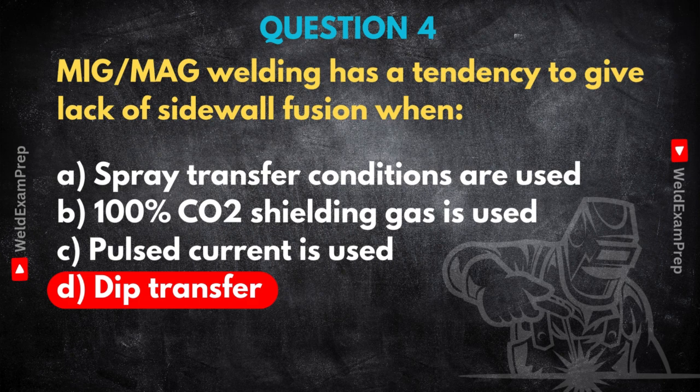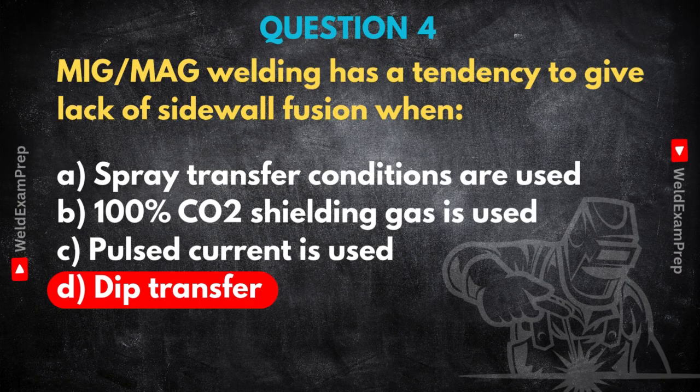Yeah, it's a classic process defect relationship. In dip transfer, some call it short circuit transfer, the wire actually, physically touches the weld pool repeatedly. It shorts out, melts off a droplet, the arc reignites and repeats. Okay, that constant dipping. Right. And that whole process generates a relatively cool and quite narrow arc compared to spray or pulse transfer. Because the heat input per cycle is lower and the arc isn't as, let's say, forceful, it often just struggles to generate enough heat to properly melt and fuse into the sidewalls of the joint, especially if you've got a narrow V-prep or you're welding thicker material.